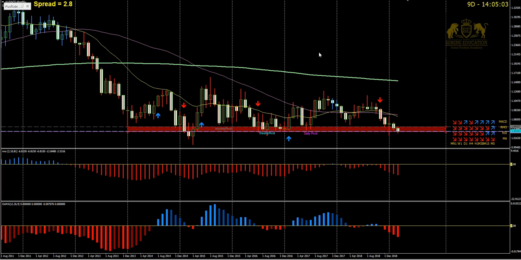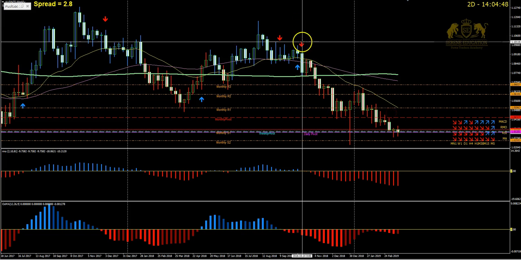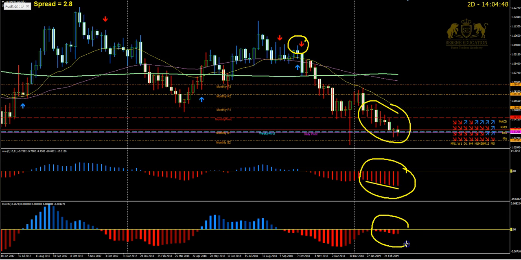Drop down to the weekly time frame. Straight away, we get a sell signal. We still have that red arrow. You can use my crown here. Red arrow. The candlesticks are still red. The RMO is still red and getting strong, and the OSMA is below the midline, but however it's dark at the moment now. But if you look at last week's candle, we have a hammer, indecision candle. It's almost like a dragonfly doji. So we are seeing indecision here.